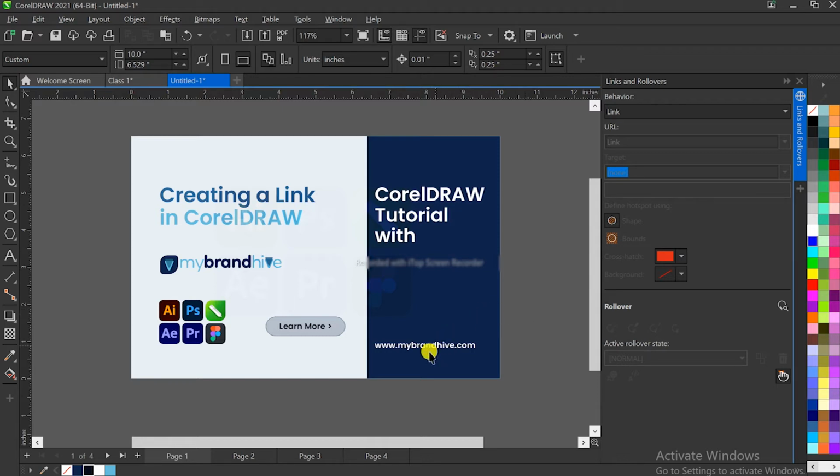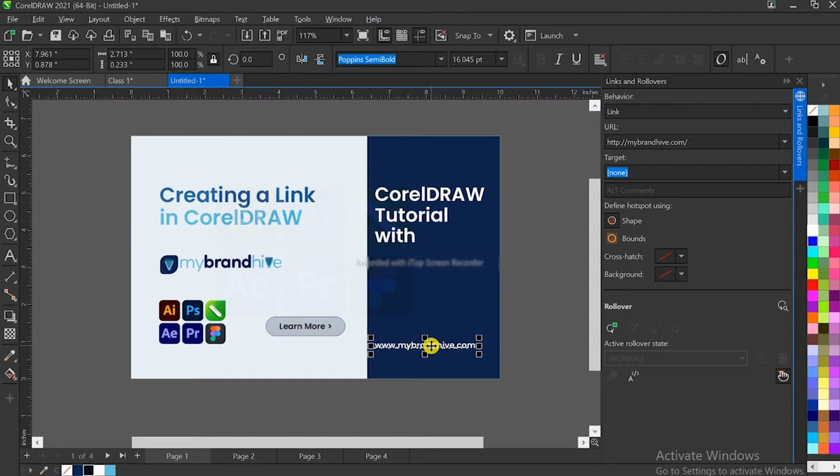So after doing that, what else do you want to do? We want a situation where if we click on a website link, we'll be able to go to an external link directly. First things first, before you create this, you have to copy the external link directly from your browser. Don't type it, because sometimes you might make a mistake. Do not type it. I repeat, do not type it. Go to your browser and copy the link out.